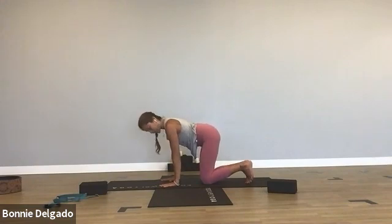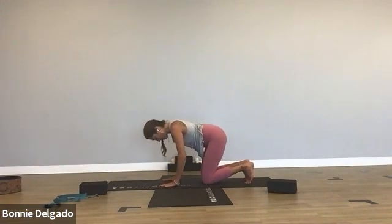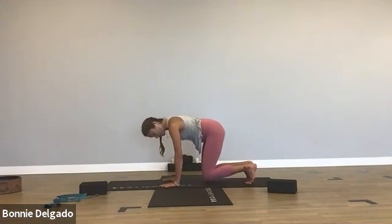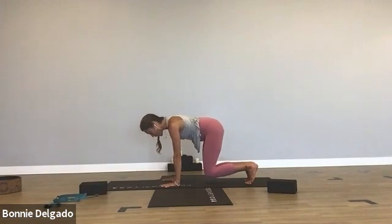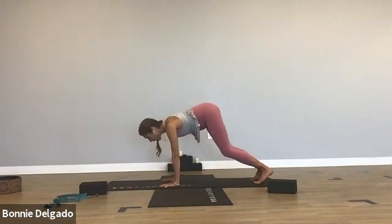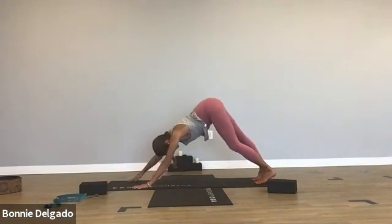Now come back to center and lift your knees off the mat. Press into the floor. Draw your belly in and hover for 4, 3, 2, 1. Breathe in. Exhale, downward facing dog. Send your hips up and your heels down.